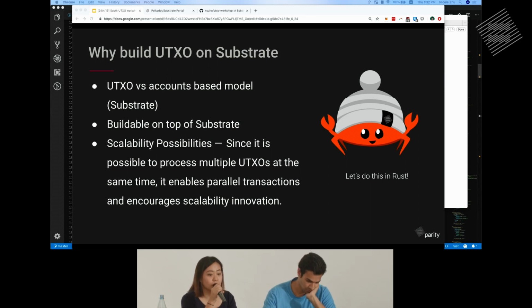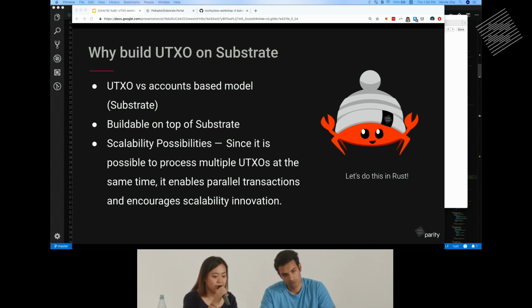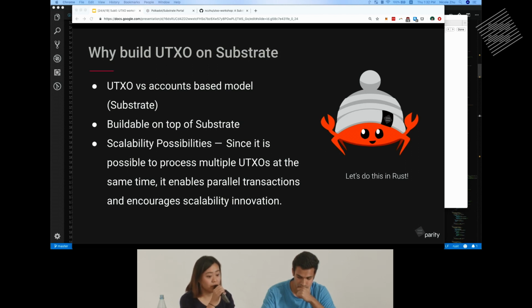UTXO, of course, is completely different, and we'll step into more of what that means in a short while. We're doing this exercise because it demonstrates that you can implement a completely different ledger model on top of Substrate in a very fast and thorough way. And hopefully through this process, we can all gain an appreciation for Substrate's flexibility.